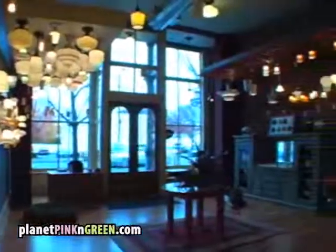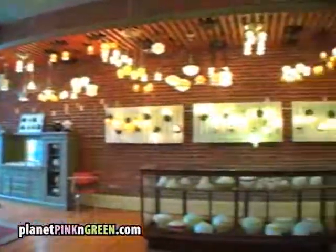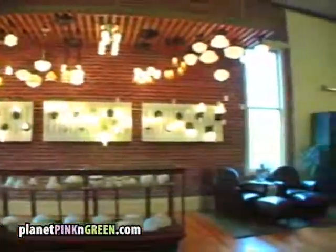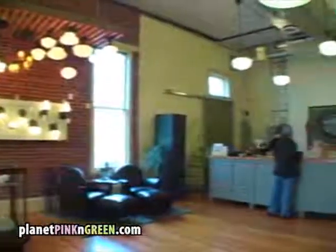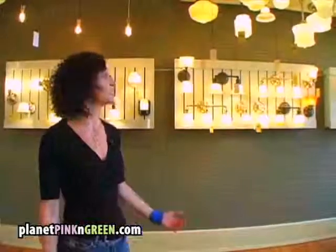Here we are at Schoolhouse Electric in the showroom, which just the showroom itself is so sustainable. You can see that the brick walls are exposed and the building is kept to its original state as much as possible. There are only 2 stores in the country, and one of them happens to be here in Portland. It would be very easy to start a lighting company by just opening a lighting parts book and picking out some parts that were made offshore. There's nothing proprietary or necessarily special about them, but they'd be readily available and inexpensive.